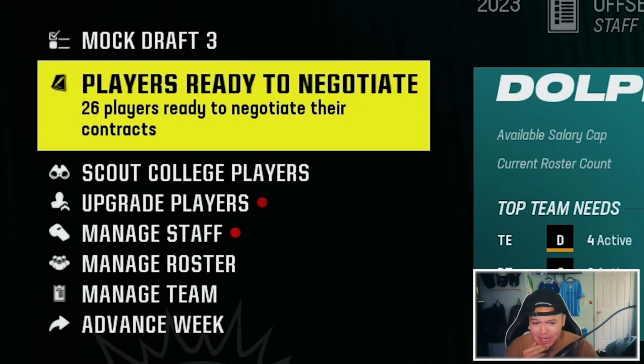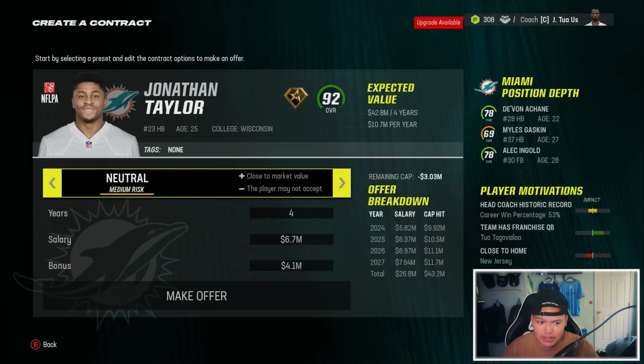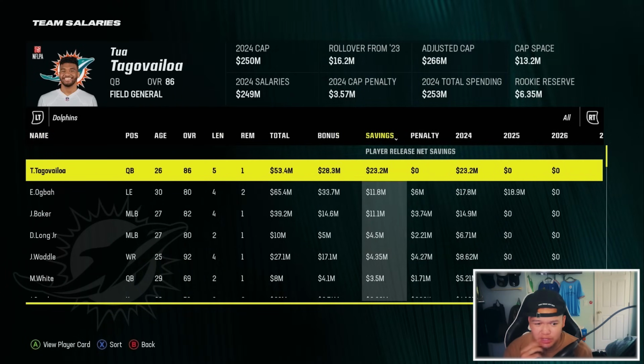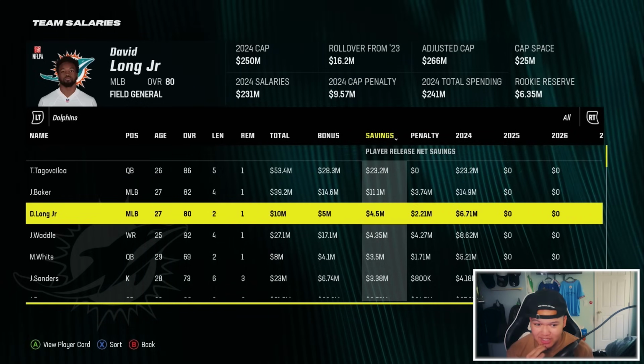What? Player negotiations. I might be in big trouble because we only got about 7 mil to spend and we got a few players here. So go check out though if we can save any money from some contracts here. Tua, we could save 23 mil. That would be kind of nice. Ogba, we could save about 6 mil here. See ya. Jerome Baker, we could save about 7 mil as well.